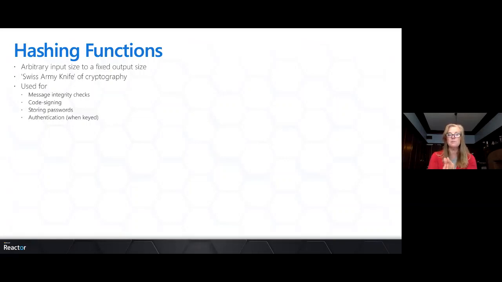And the reason this is important is that you don't want to be storing things of varying sizes on the blockchain. You want it to be in a particular block. It needs to be of a fixed size. So what hashing does is it converts whatever that input is into a string.